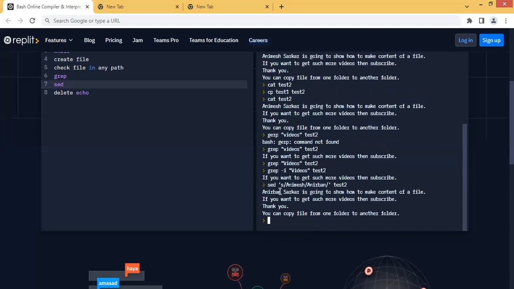You will see that that name is changed to anirban. Initially it was animesh, now it comes anirban.